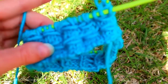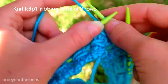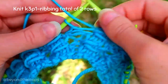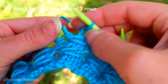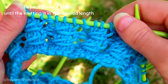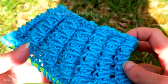Next step is again to knit 2 rows of knit 3, purl 1 ribbing. Repeat these 2 different steps until the knitting is in the desired length. And here you can see the final result in a little bit different angles.